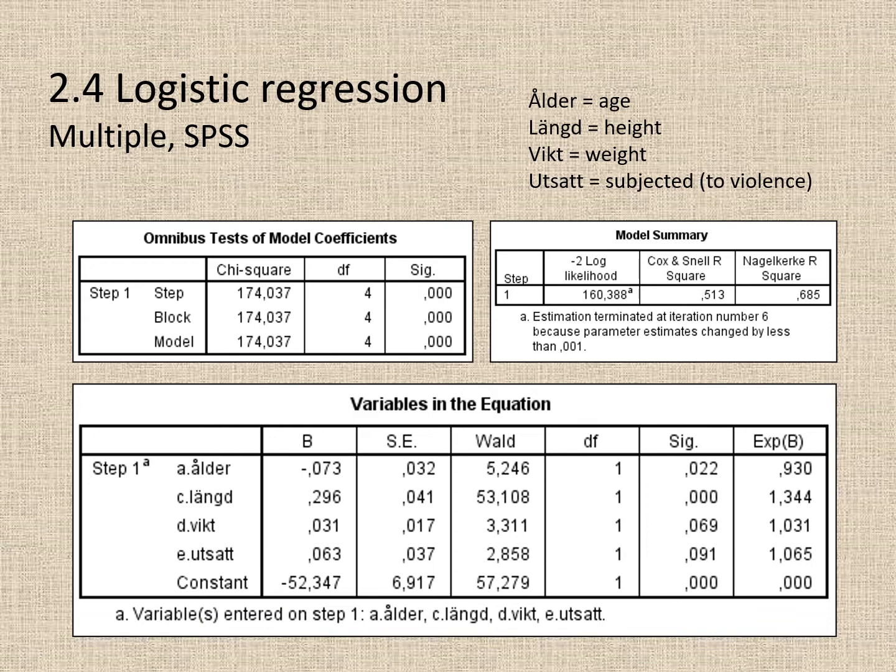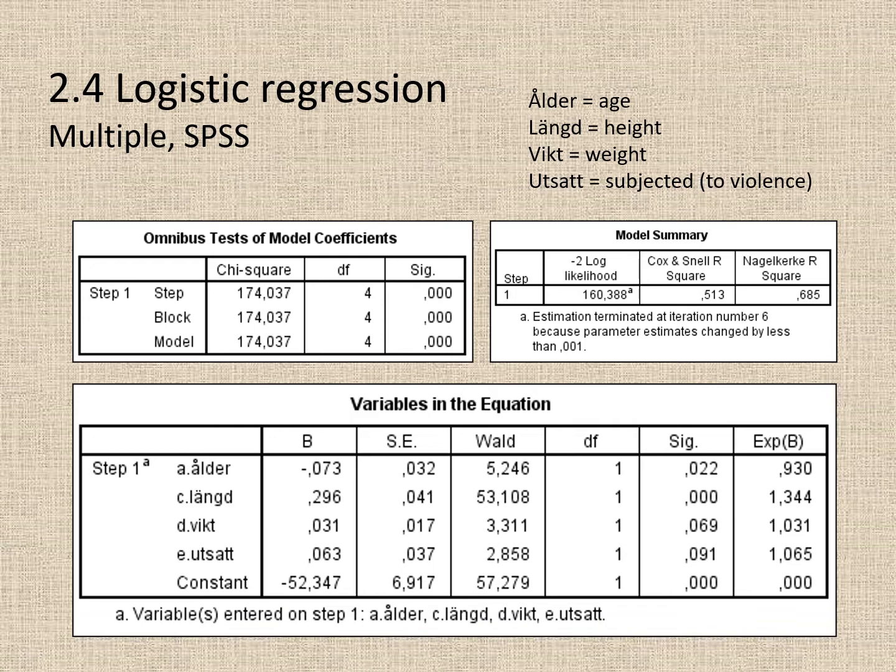How do we also interpret this? It says omnibus up there. What does it mean? We have added 4 predictors. Yes, at least one of the coefficients for the 4 predictors is different from 0 in the population. At least one of them has an association with the outcome variable, in this case, with the odds of being a man.